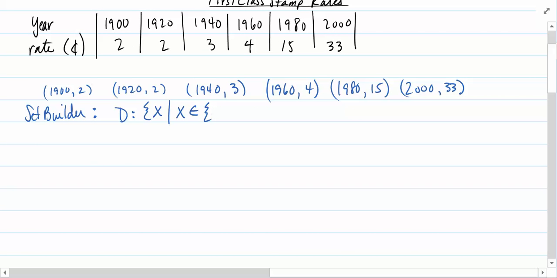And I have to use a second brace here because I'm going to list some numbers. 1920, 1940, 1960, 1980, and 2000. And I use two braces at the end to close my comment. So again, our domain is the list of x values such that x is an element. This funny looking E means the word element in mathematics. So x is an element of this set of numbers. As long as x is in this group of numbers, then it's part of our domain.